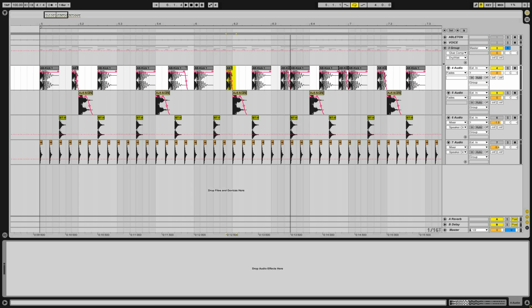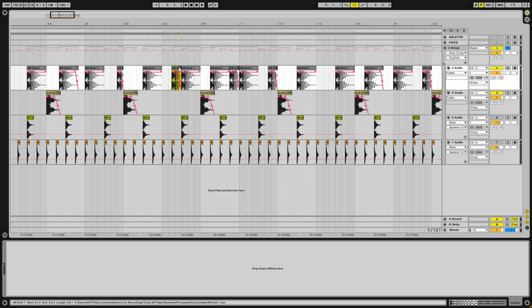Then, right here, this one is also not falling on the grid, so I'm going to shift that to the right, and I'm going to make this back to where it was. Then this one is going to be shifted to the right as well. Bring that back. Shift this to the right. Bring that back.